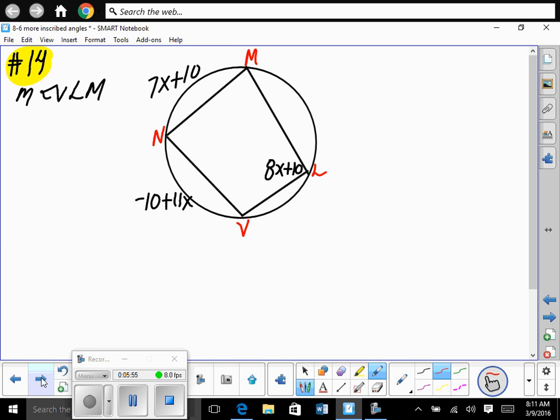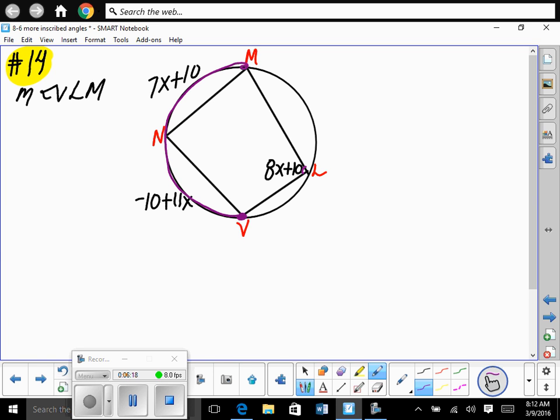Okay, how about number 14? It says find the measure of angle VLN. Now, everybody look, let's set up a true statement. So first of all, we're looking for the measure of angle VLN. So start at V, go to L to M. Don't we want that angle? Don't we need x to find that angle? So wouldn't it be true to say, first of all, this is an inscribed angle opening up on the arc from here to here.